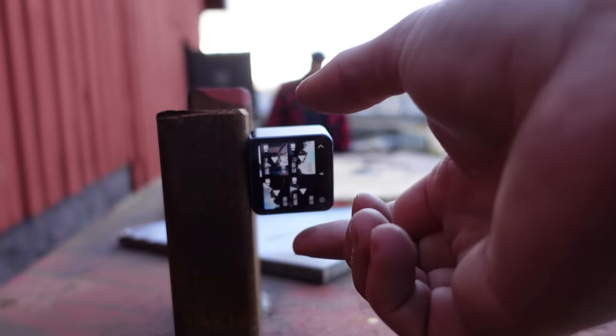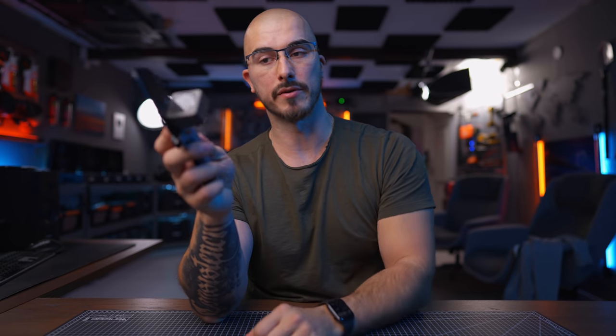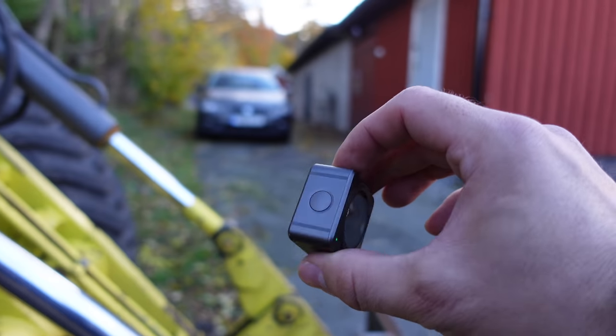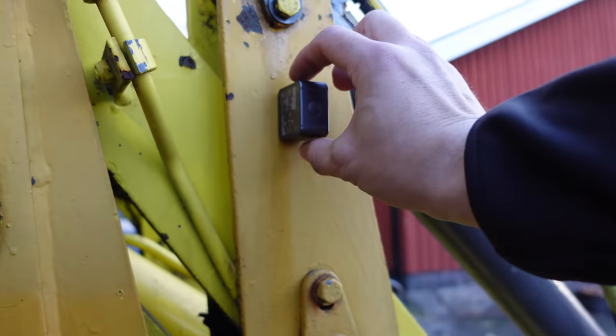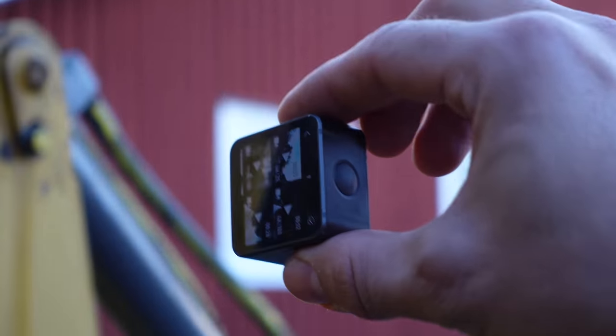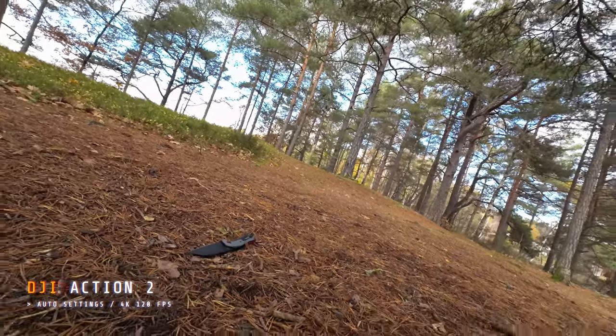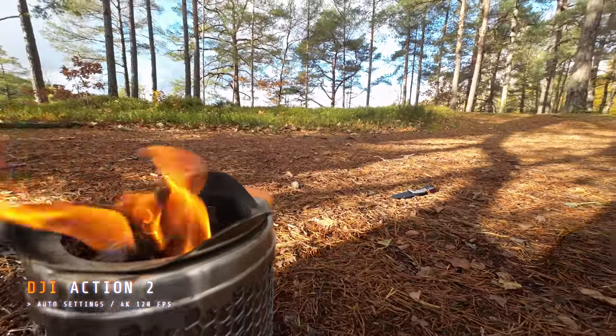When you're outside and shooting with this, it gives you this really epic field of view, especially when you're doing some action stuff. One of the biggest features I see of this camera is definitely the versatility in size, because since you have a magnetic bottom, you can attach it to anything. Having a camera like this that can shoot 4K 120fps is kind of mind-blowing — cramming something like that out of a camera this size is awesome, and it gives you a unique perspective for cool-looking B-roll without it taking up too much time, energy, or money.